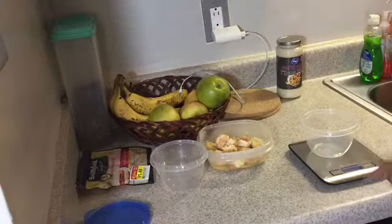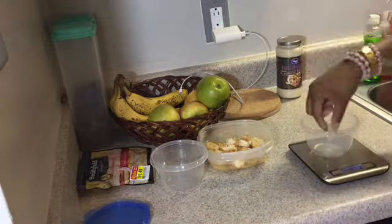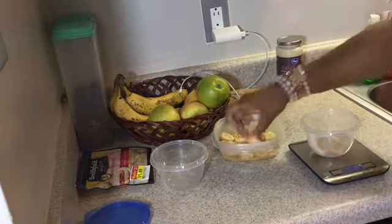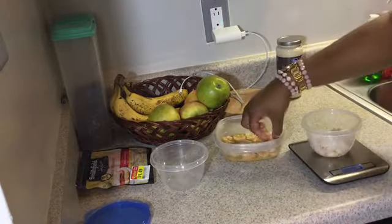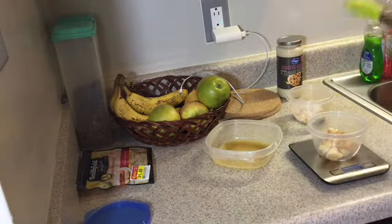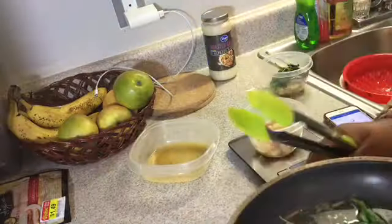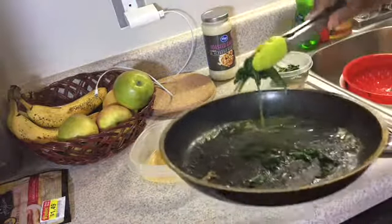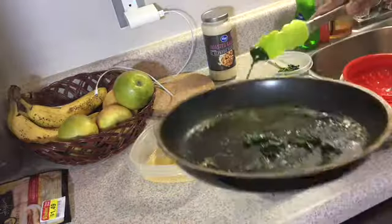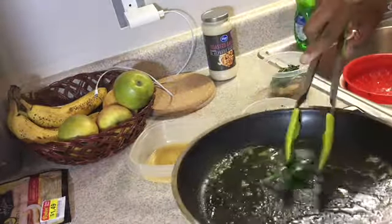So from there, I'm going to go ahead and put my spinach in the same pan. I left some of those juices in there just to give it a bit of flavor. While the spinach is cooking, I'm going to go ahead and weigh out my shrimp — it was just enough for two servings. I only cooked for a couple of days, you guys. I use MyFitnessPal to track my calories and a food scale to make sure my portions are correct. So my spinach is done and I'm just going in, weighing it out, and putting it in the containers to take to work for lunch for the next couple of days.